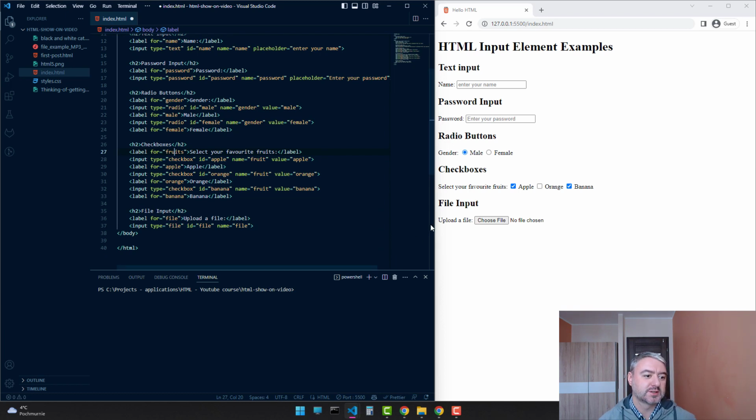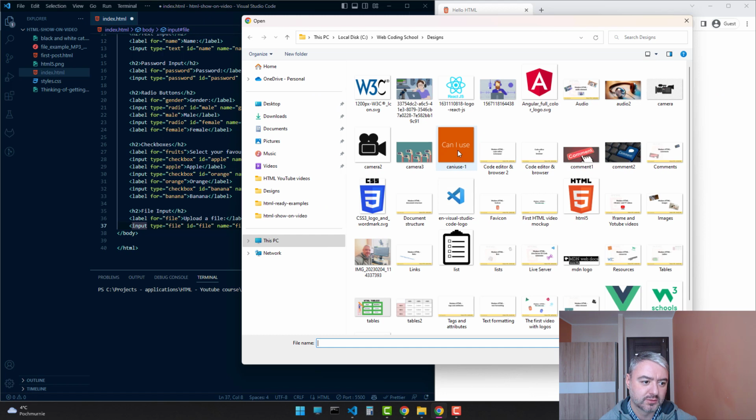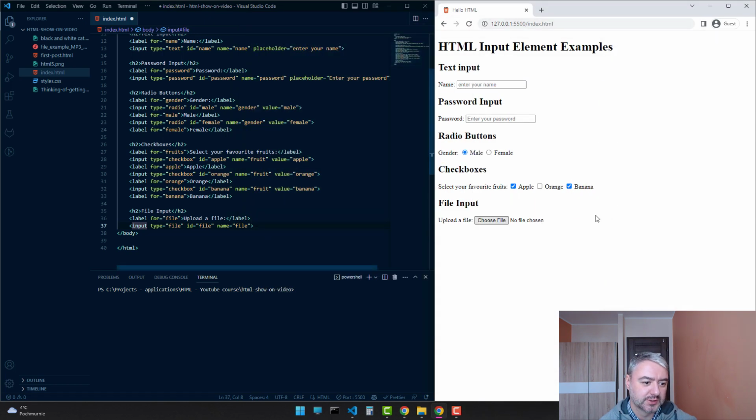And I think the last input for this introductory video is the file input. It is used when you want the user to upload some file, some document or attachment. So if we are defining input of type file, there is a button, and when we click it, we can choose some file which will be sent to the server.